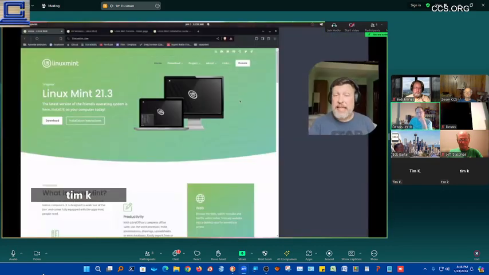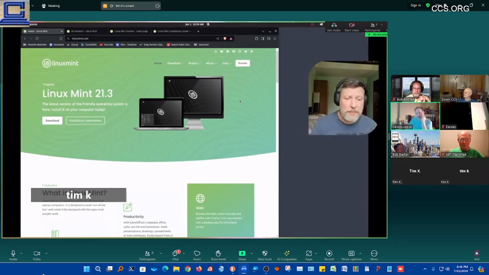So here is linuxmint.com. I believe this is going to start to help build some confidence for you to use this distribution. But we're going to go through and just quickly look through a couple of things and see if this is something that interests you and shows why I think it's such a great tool before you even download and install it onto your machine.